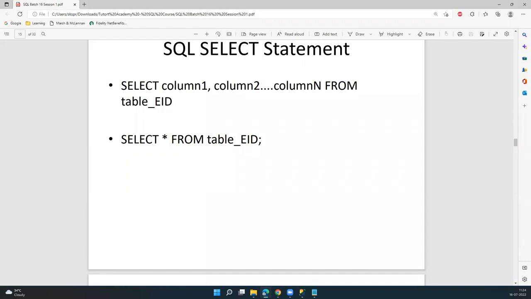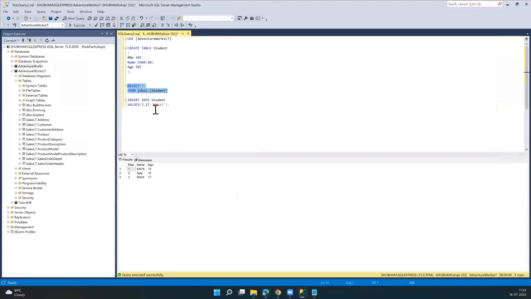And Mayank was asking, can we pass null to a particular column? Yes, we can. I'll show you that also. So let's say I'm going to go with roll number 4, and I'll give you null. Let's say his age is 18. I don't have the name, so I'm providing the name as null. And voila, it's done.